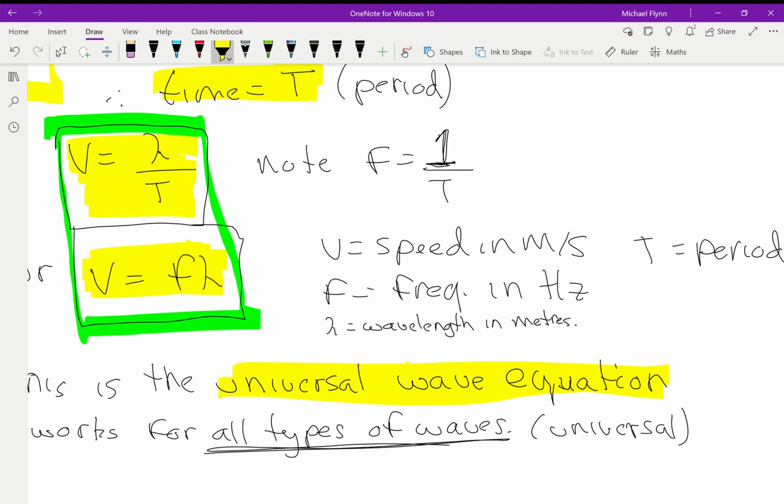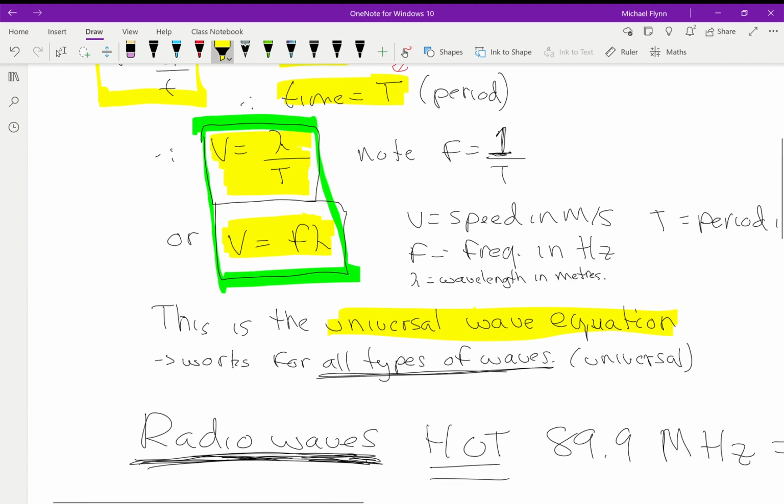Like if I had the universal blood type for donor, which I actually do. That means anyone can take my blood, right? Like anyone could have it. And so that's called universal donor. So universal means not anywhere in the universe in this case, it means all people could take it. So in this case, universal wave equation means all waves must follow this basic formula. They must be defined by this formula. So we call it the universal wave equation.